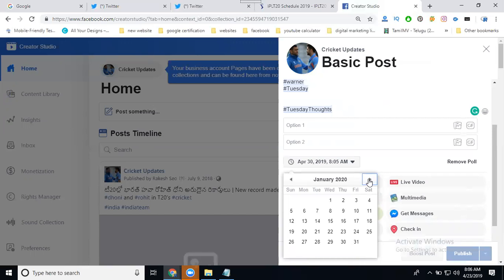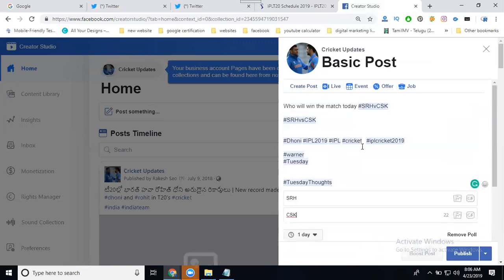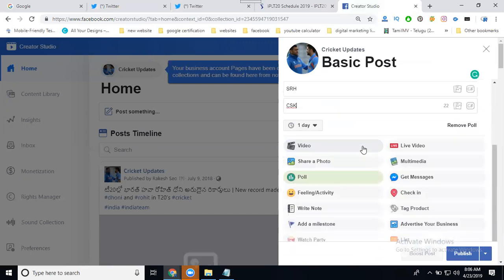There is no limit, like 6 months or 8 months, nothing like that. You can select from day 1 up to your time. You can schedule with this option. So I'm scheduling here. So done. This is a simple option. Any Twitter poll can be created up to 7 days, and on Facebook for 1 week, 1 day, or your custom dates. Your wish. Click publish, or else you can schedule your post also.